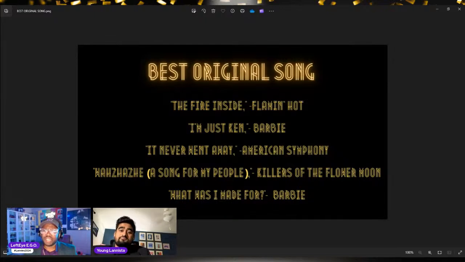And I'm trying to figure out if she even was up for Best Supporting Actress. She's not even up for Best Supporting Actress in this movie. And actually, God damn it, they got Danielle Brooks for The Color Purple on here. But that's neither here nor there.